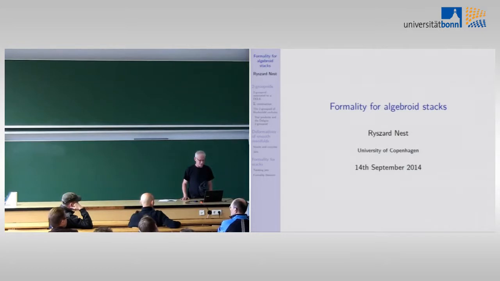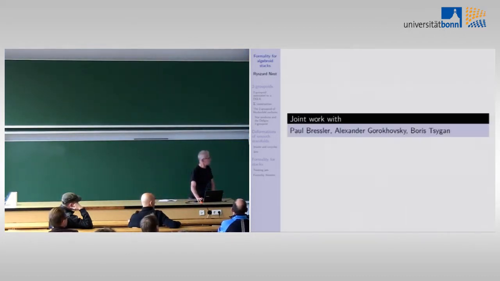So we had those lectures last week. Some of you have heard them. And one of these series were by Ralph, and they were something about two groupoids, two categories, things like this. So I will start to kind of remind you, for the people who weren't here, with a few pictures. But before that, this is joint work with Paul Bressler, Alexander Gorokhovsky, Boris Tsygan, and actually it's a continuation of a long program.